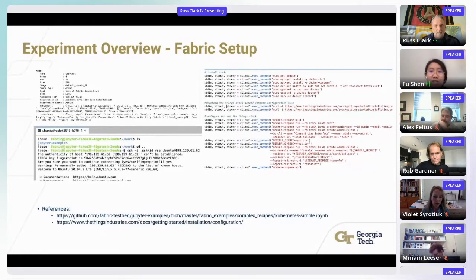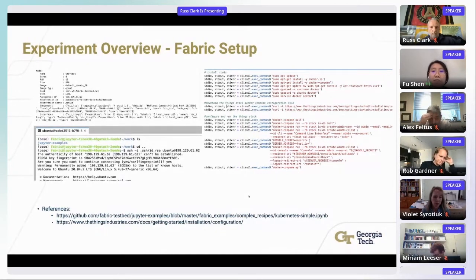As we can see in the first slide, this is the Things Stack setup, the configuration and installation on the Fabric platform. The top left figure is a very generic use case, just requesting a slice. As we get the management IP back, we continue using that IP address to accomplish our configuration and installation. Again, all this experiment has been done under the beta. As we can see in the second figure, the left bottom part, we were using direct access to the node. We are in the process of migrating to production, so this will be replaced by the jump host connection once we finish the migration.